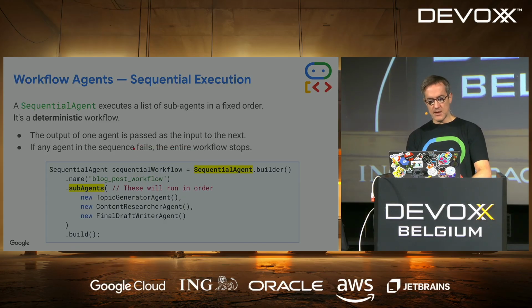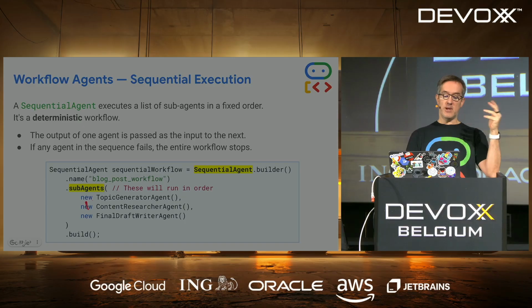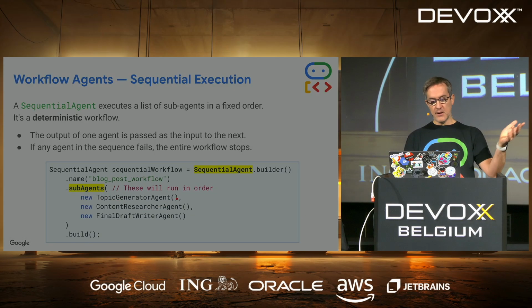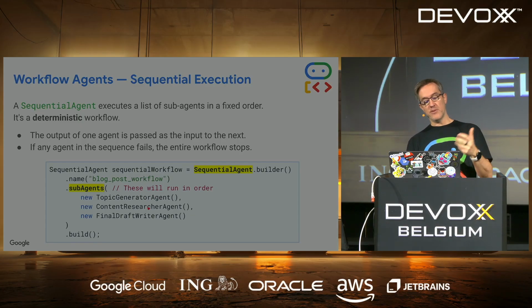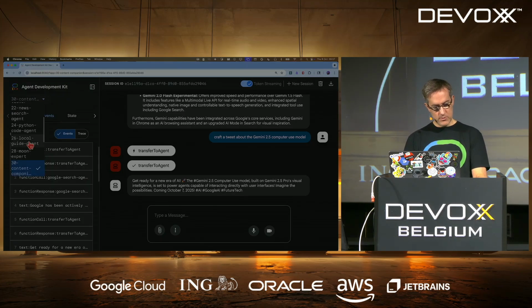So let's have a look at sequential agents. Instead of LLM agent builder, you say sequential agent builder. And just like we defined sub-agents earlier, it's the same thing. You pass the sub-agents, but they're organized sequentially. You use the same method, sub-agents, to say, okay, let's say here it's a blog post workflow. So you search for a topic, you prepare the content, and you draft the final post. I have probably an example. I forget what it was.